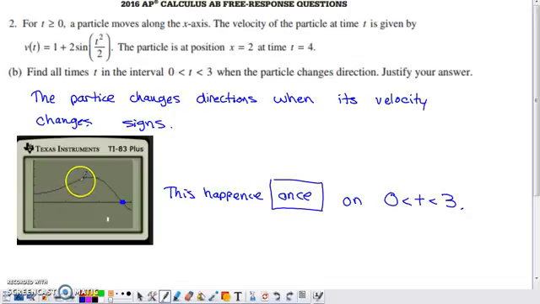If you think about what causes the particle to change directions, it's when velocity changes signs. This whole stretch of the graph where velocity is positive indicates the object is moving to the right. Then this stretch where velocity is negative indicates motion in the left-hand direction. The object changes directions once, and it happens anytime the velocity changes signs.